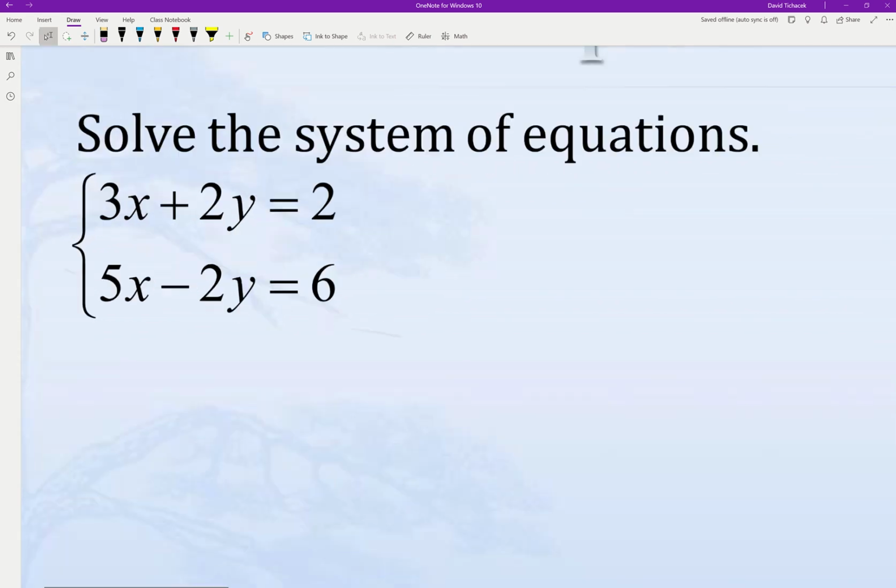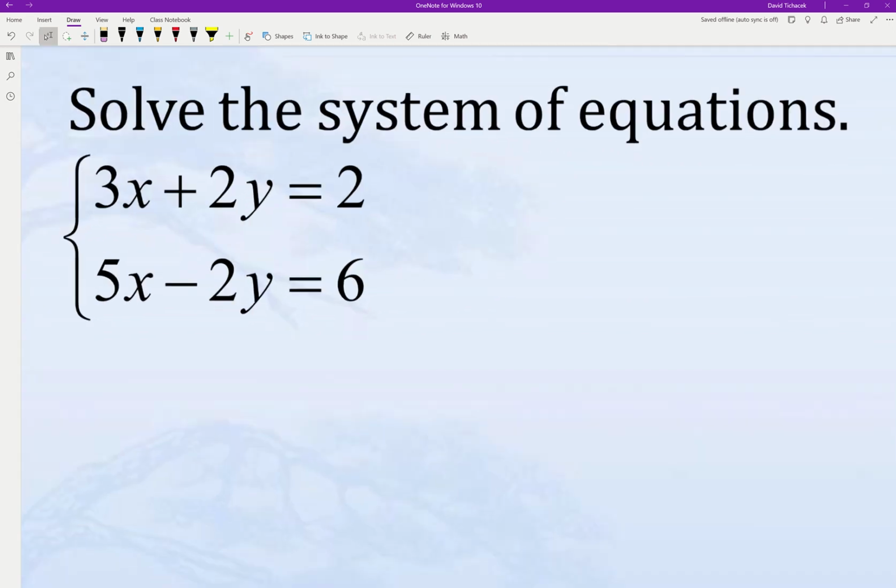So example 1, it just says solve the system of linear equations, and so we have this system right here. You might notice if you look at the coefficients on your y's that it's already ready to go. Again, you don't have to do this, but this is something that I have always done whenever I do the elimination method. That's something that helps me remember that I need to keep everything nice and lined up. And because the coefficients on my y's are positive 2 and negative 2, that tells me that I need to add these two equations together.